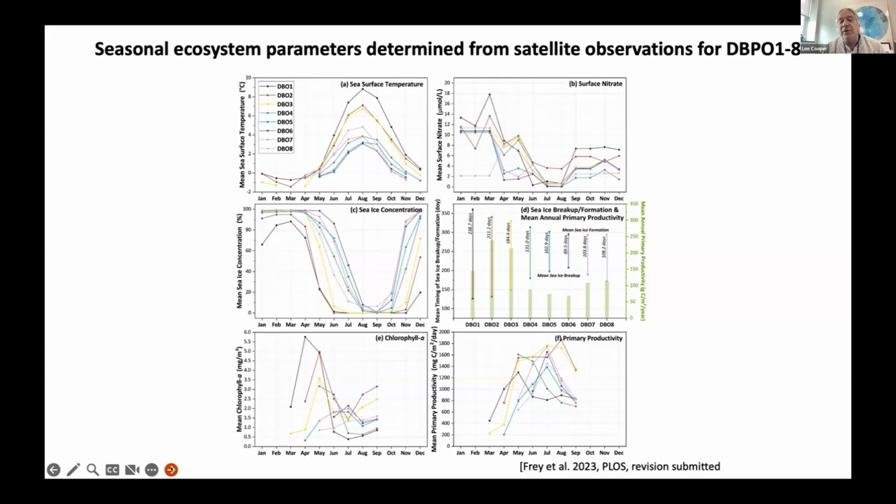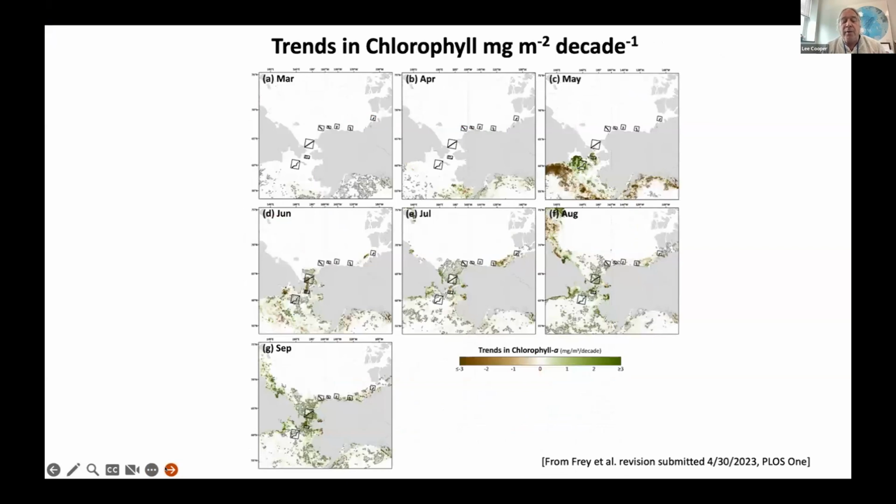The change in sea surface temperatures at different times of the year, the disappearance of ice, chlorophyll, primary production, all of these data estimated from satellite measurements. And so Karen in particular has taken this on in terms of looking at where the production and chlorophyll in this region has increased. You can see our little boxes implied on the map.